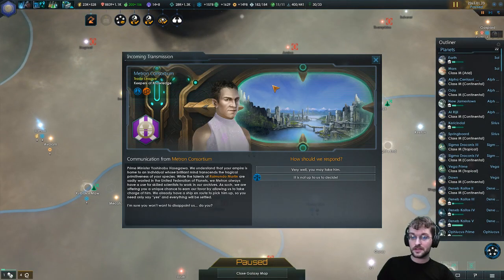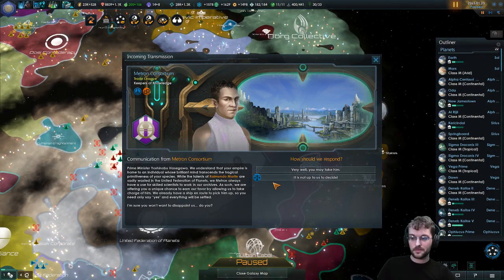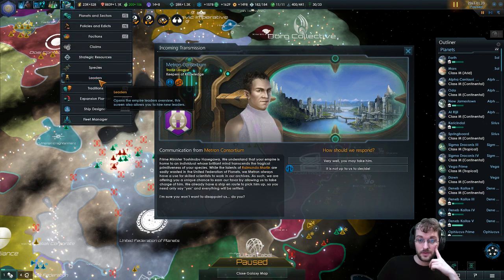The Matron Consortium. We understand that your Empire is home to an individual whose brilliant mind transcends the tragical privativeness of your race. While the talents of Raimundo Martin are sadly wasted. Alright, who's Raimundo Martin?